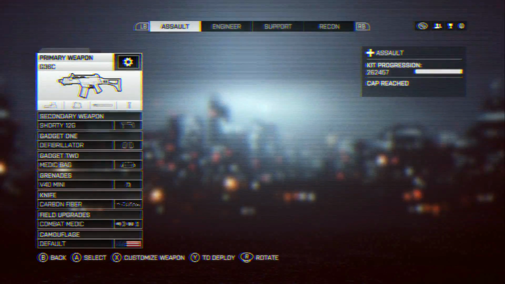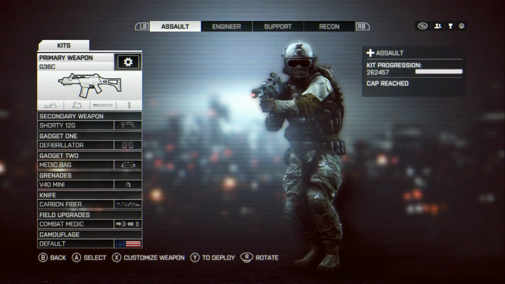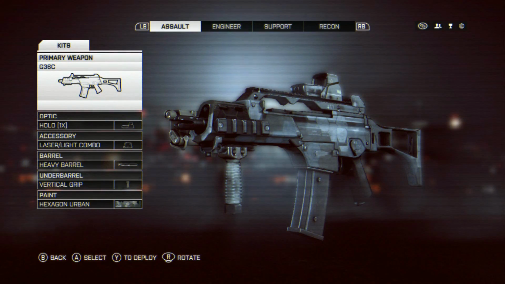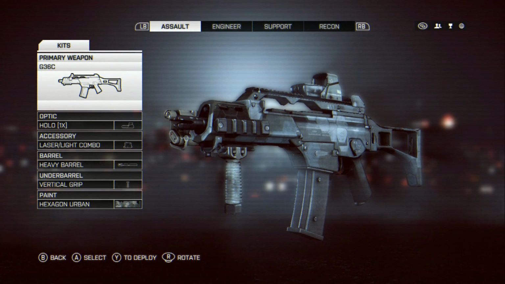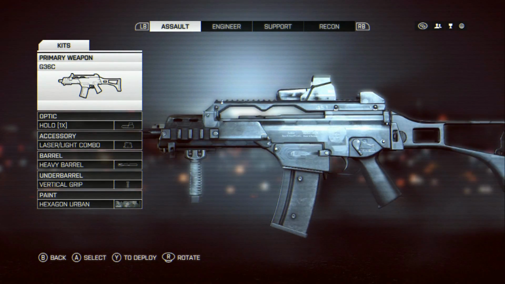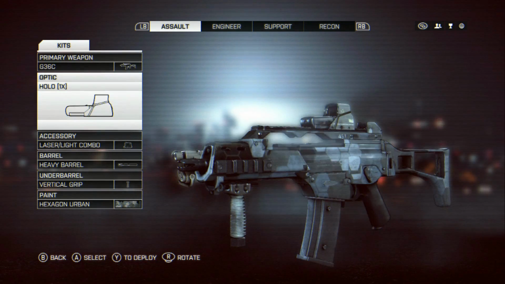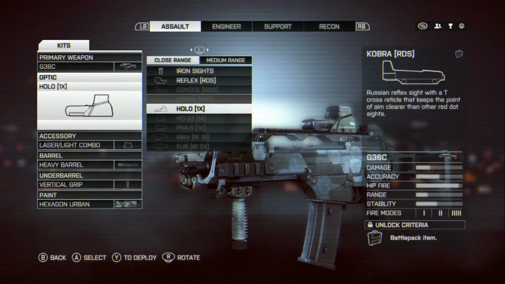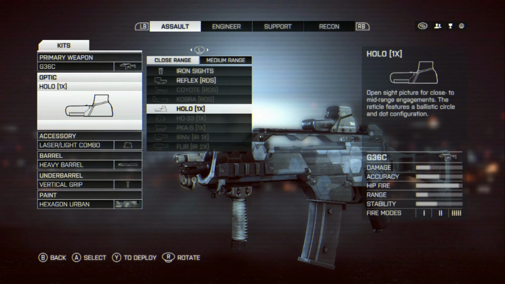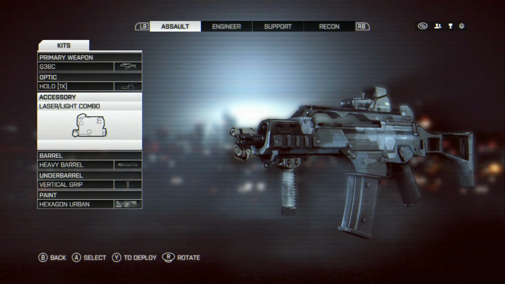So what I'm going to do is get started with the assault class, and I'm actually running with the G36. That's my weapon of choice in every game. I think I said that in a past commentary. The gun looks beautiful. It's just great. I'm running with the holographic sight right now. I do prefer the coyote sight, however you want to say it, but I am running with holographic right now because I don't have the coyote unlocked.